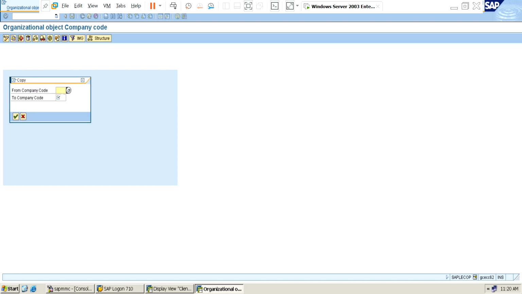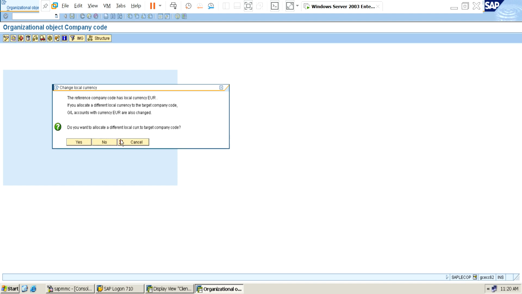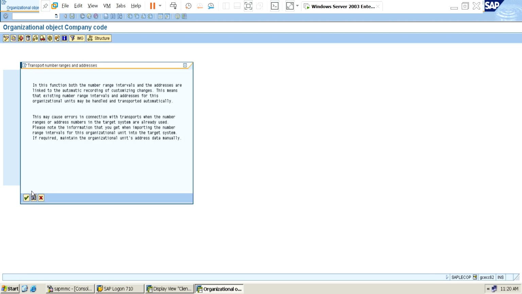So let's create another one, ZDEF. ABC is finished. We can create a company code by taking the reference of another company code and creating a new company code.